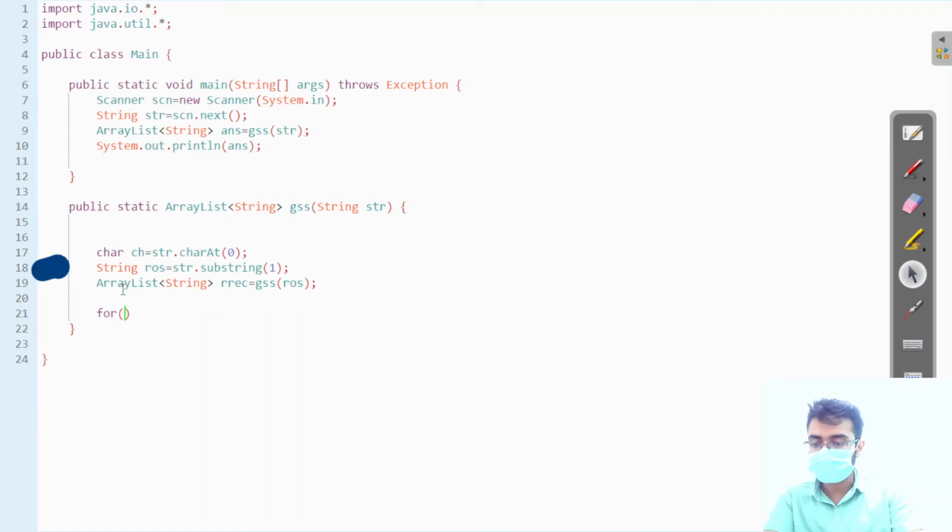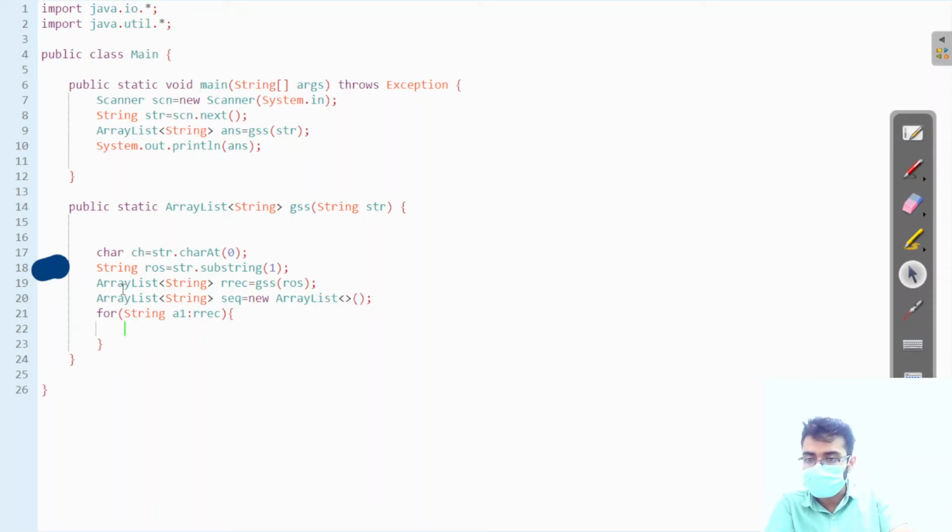So I can say for string a1 in rrec. I have to add, but let's make one array list now. ArrayList of string, I can call it sequence, new array list.